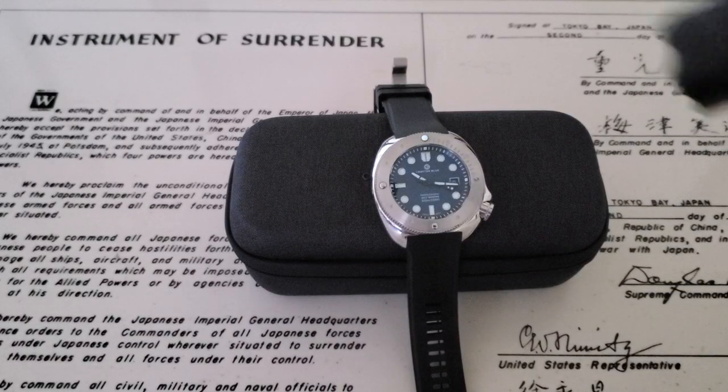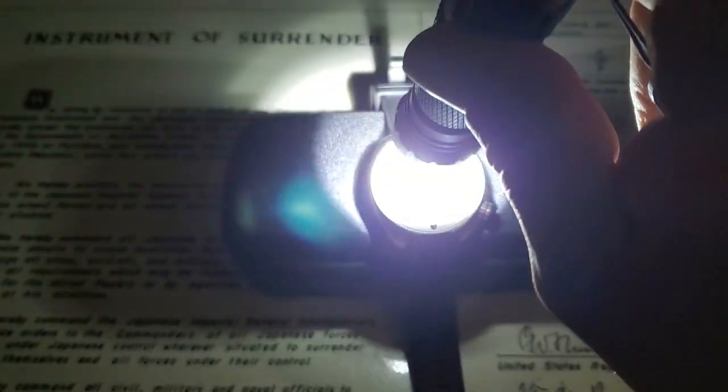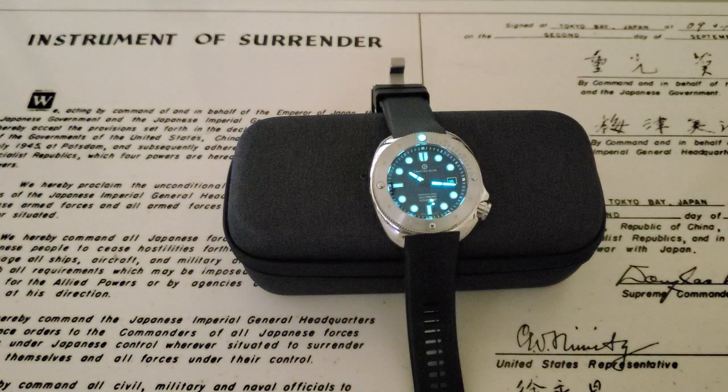The camera is actually showing a lot more light than is actually in the room here, but I think with the Superluminova and the number of layers they're applying on this watch, we're not going to have any problem getting it to glow. Crafter Blue making a great-looking watch — this is what I'd consider a professional, purpose-built dive watch for a 600-meter watch. The rubber straps that come on them are extremely comfortable. They do have three different variants: this blue with silver bezel, a black dial with black bezel insert, and a black dial with silver bezel. They're all really nice looking watches. I'll leave a link to their website down below.